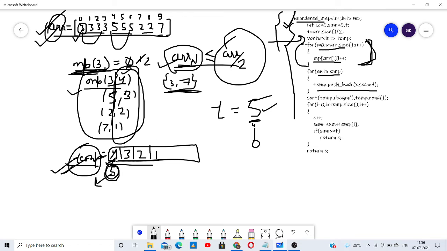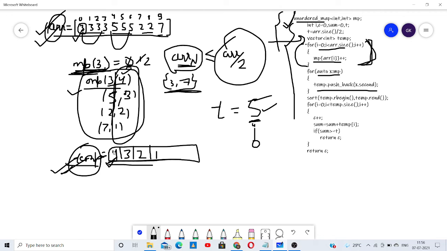After removing that element only, we get the required answer. How many elements did we remove? One, so the answer is 1. That's why I sorted in descending order, so that the greater value comes at the starting index. Okay, so now you can see that.